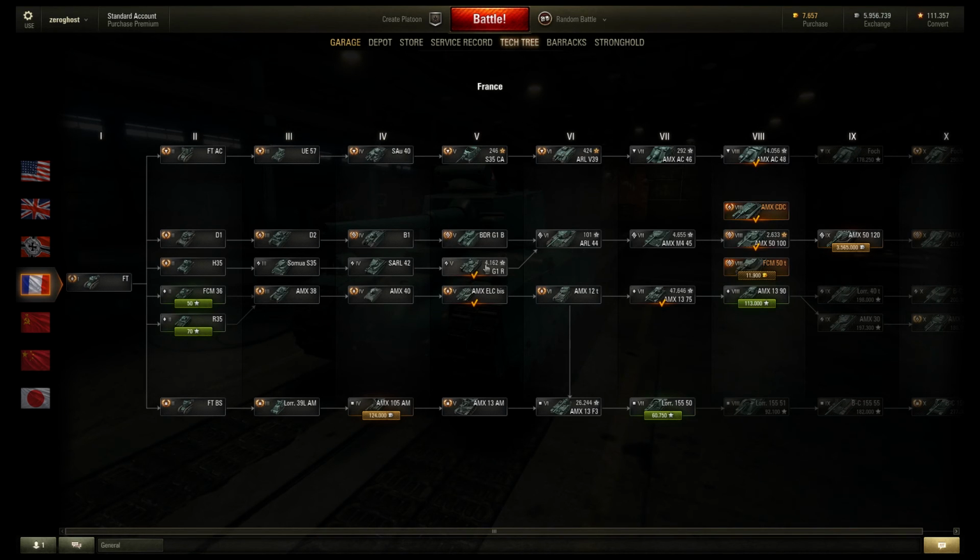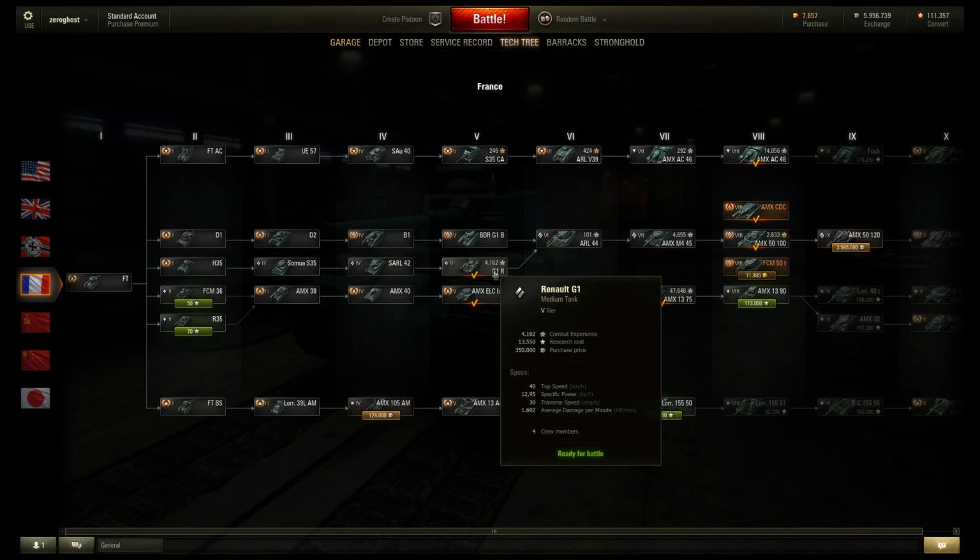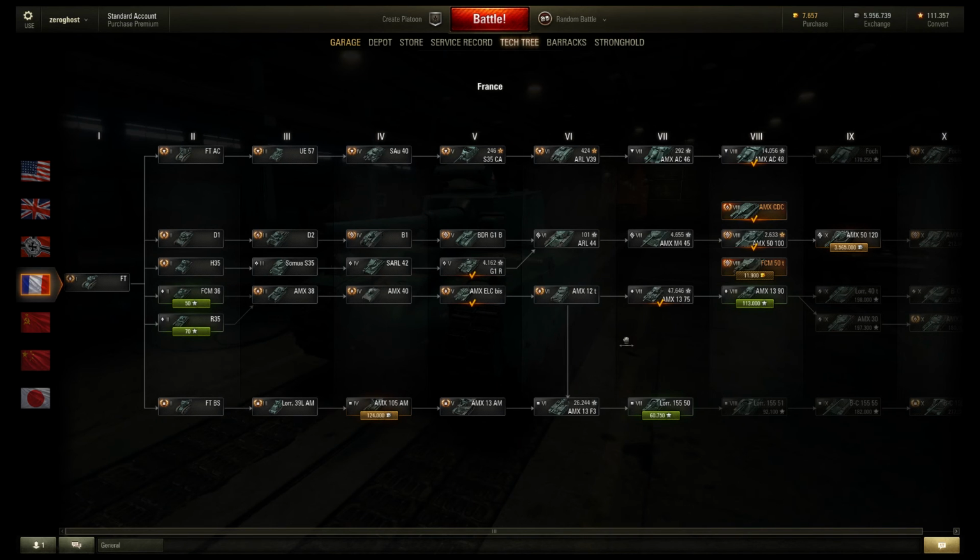Let me go to the tech tree. It is situated right here. As you can see, I already went past all this a long time ago. I have the 5120 research, so I really didn't have to go down here. I just wanted to take a look at this tank and see if it was any fun to play.